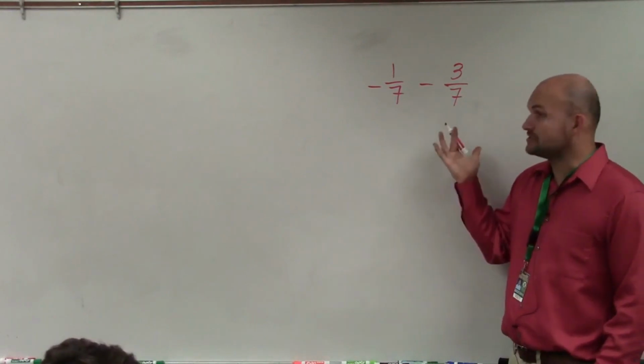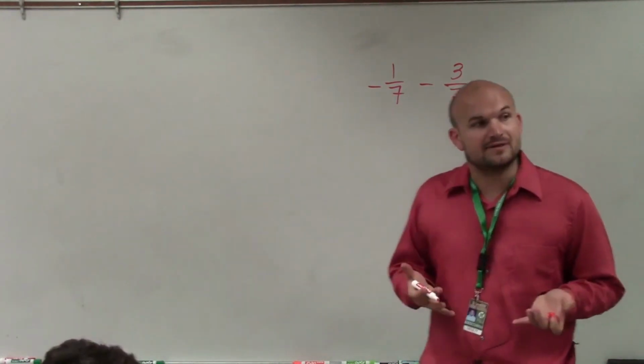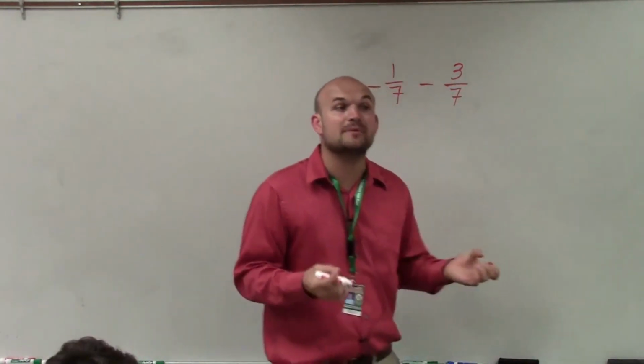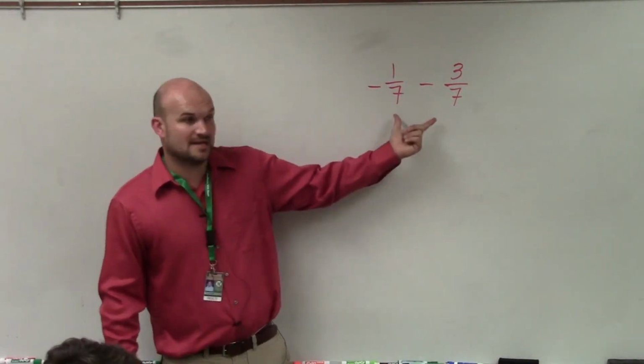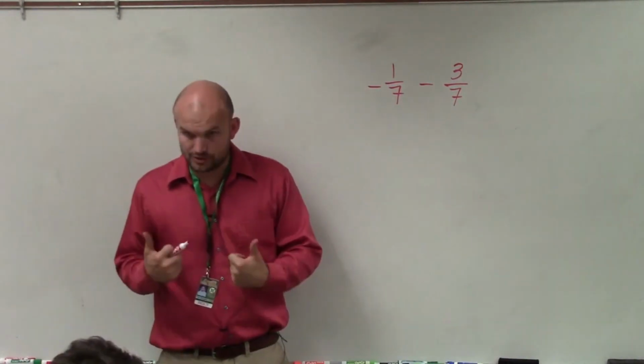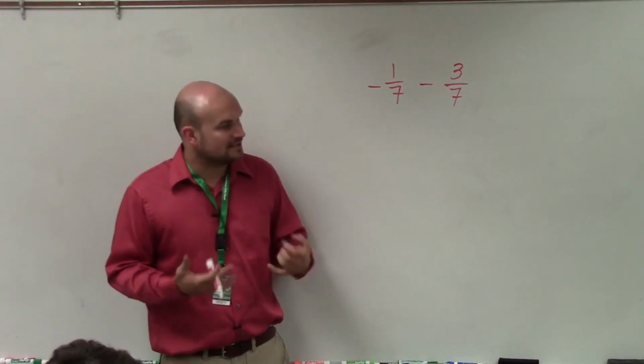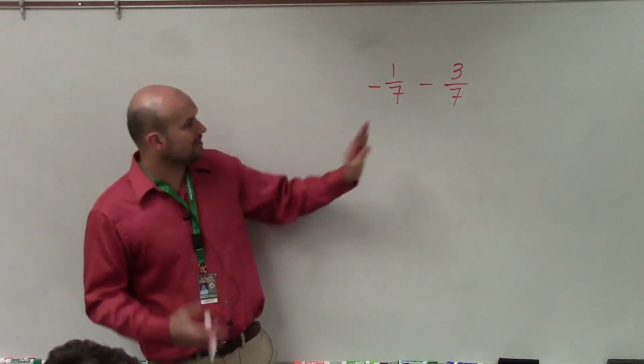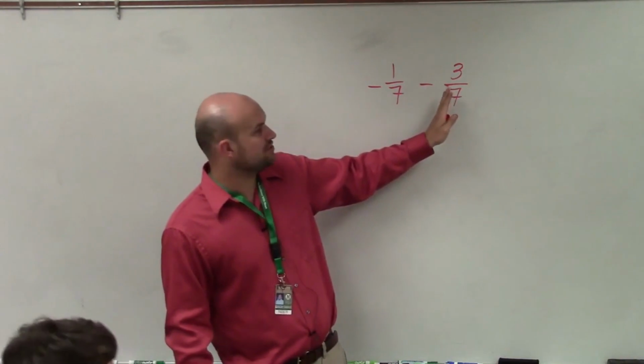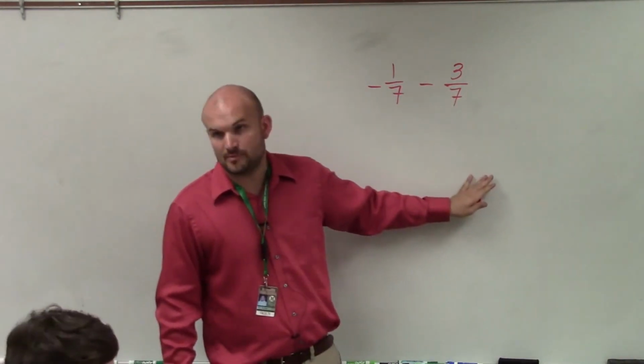When subtracting fractions, the main important thing that you guys want to have is to make sure, Max, that we have common denominators. So you can see in this case, I have common denominators of 7, right? Which is good. So when adding and subtracting, the basic idea, what we want to do is we're just going to apply our operations to the numerator, and our denominator is going to remain the same.